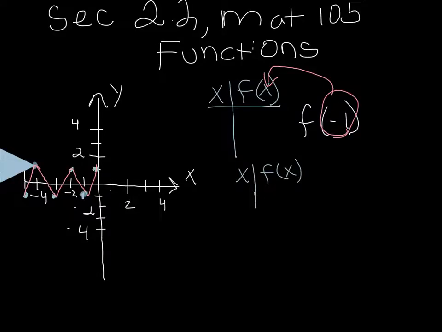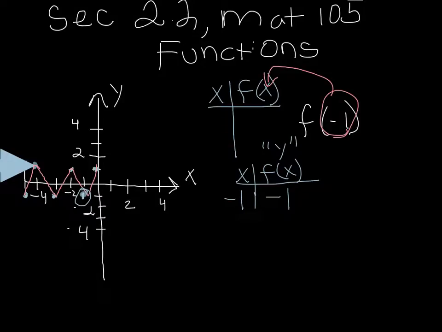So now what I'm saying is, if x is -1, what is my y value? Remember, this is like y. So if x is -1, what's y? Well, I'm going to go over here on your graph and look at where x is -1. What is your y value at that point? It looks like it is also -1. So when x is -1, y is -1.